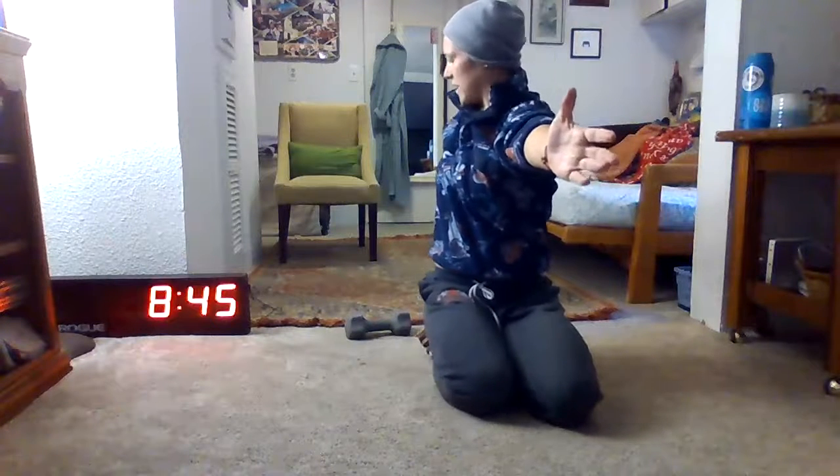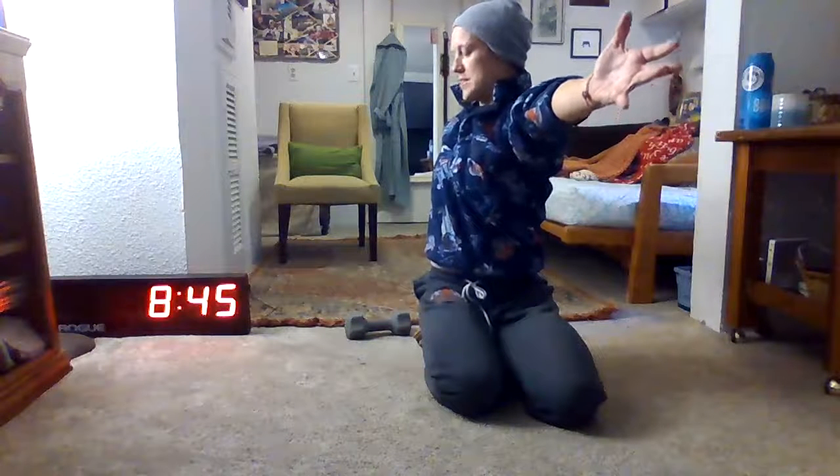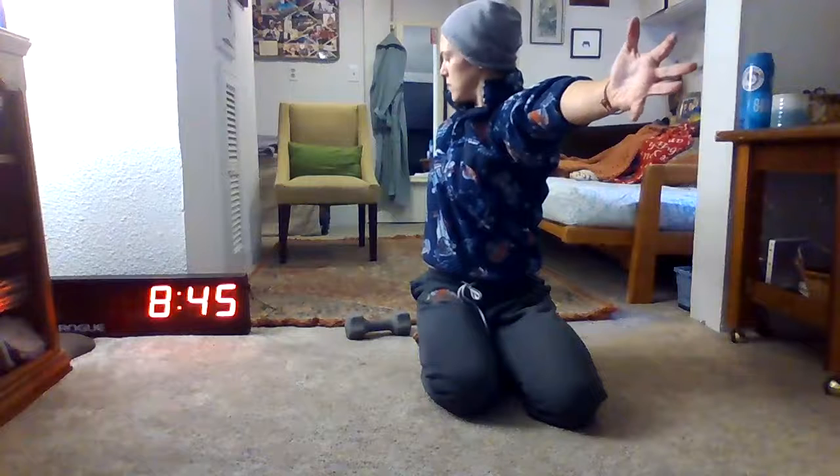Once we get to the top, let's take your right hand and pull it back behind you and your left hand reach out in front. So we'll be in like a twist. Nice. Your shoulders should still be stacked above your hips. You're not reaching forward or back with your chest. Just one arm is straight back and one arm is straight forward.